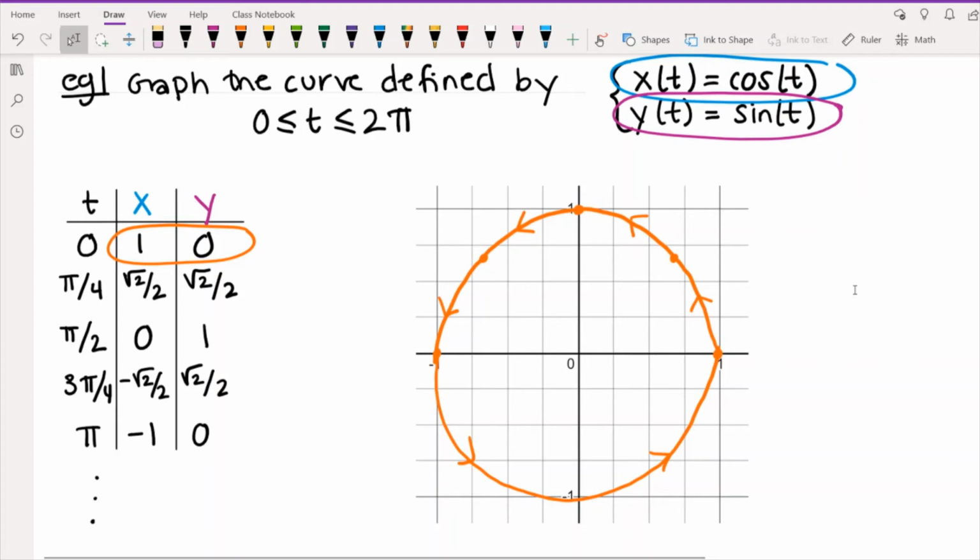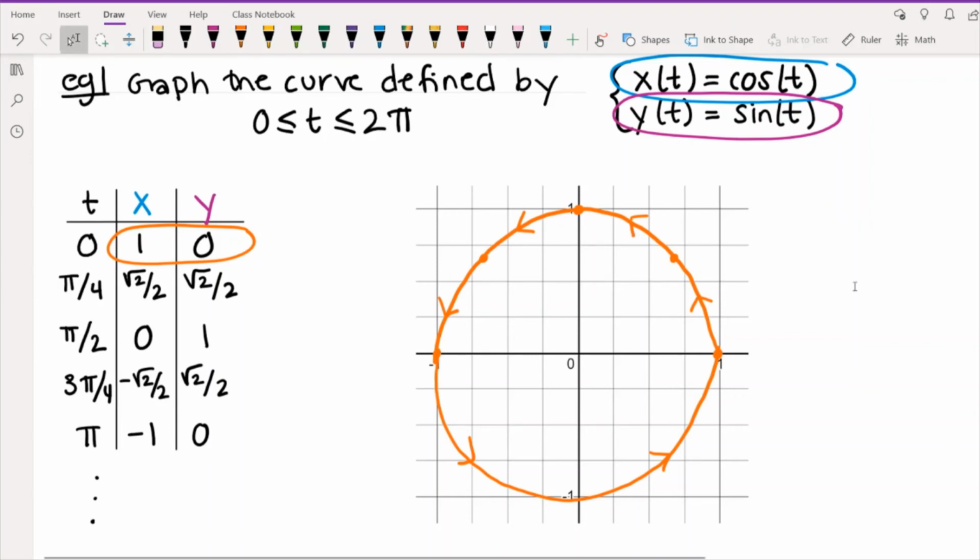Well, think about how the unit circle works, right? When you learned about the unit circle in your pre-calculus class, you learned that the x-coordinate is sine of theta, and the y-coordinate is, or sorry, I said that backwards. The x-coordinate is cosine of theta, and the y-coordinate is sine of theta. And that's exactly what we said here, right? These parametric equations that we were given are basically just the definition of the unit circle. We're drawing the unit circle using the x-coordinate being cosine of an angle and the y-coordinate being sine of an angle as we go through different angles.